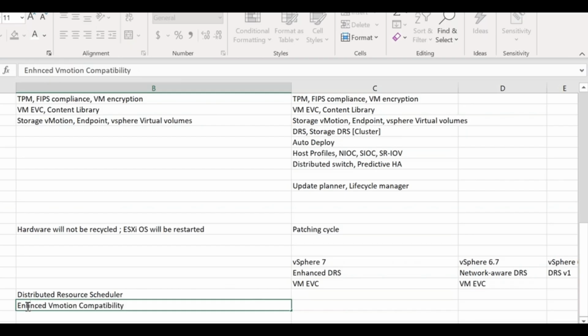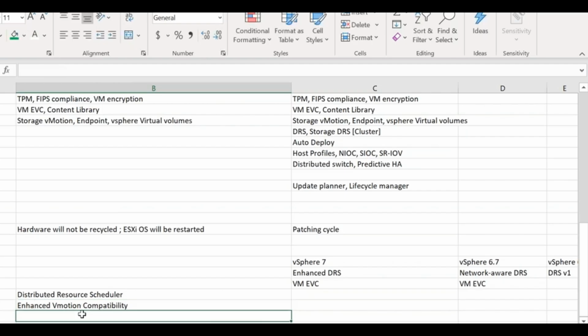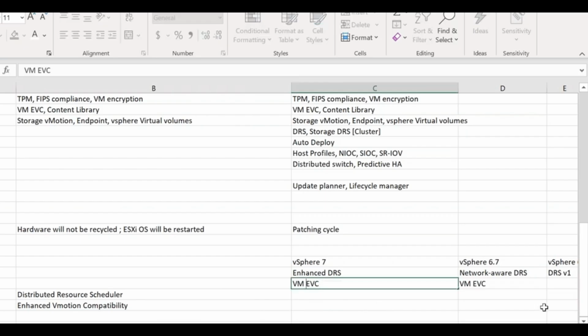So enhanced vMotion is like, as Ila asked, there might be a different processor model, a different hardware model, or hardware from a different vendor in your cluster, right? So your CPU processor might be different. In the very initial version of VMware EVC, they brought support for compatibility between different processor models. That is the first thing they brought. And now they have brought that compatibility at the virtual machine level. Initially they had that at the host level.